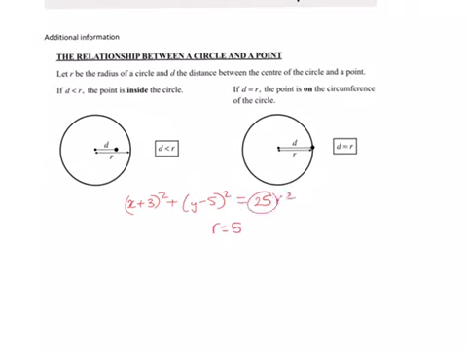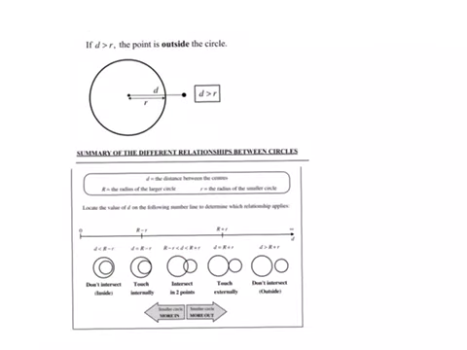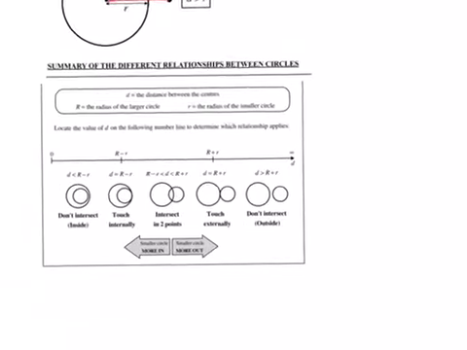Let's say the center of your circle in this case is (−3, 5), and they'll give you a point. Once you work out the distance from your center to the point using your distance formula, you compare that to the length of the radius. If it is shorter than the radius, the point is inside the circle. If it's equal to the radius, then it's on the circle. And if it's longer than the radius, the point is outside the circle. So you've gone the full radius length, and then you've gone even further. Right, they often like to ask those questions.